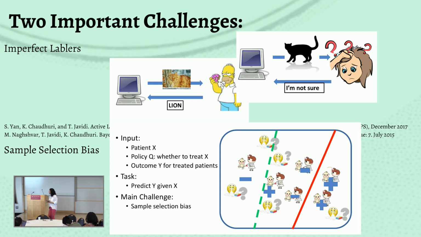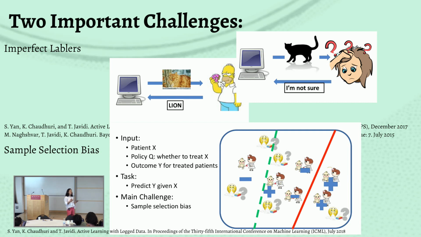The task is you would like to use active learning to compensate for the sample selection of the original data set. So this is very different in the sense that our active learning algorithm was not there to reduce the query complexity. It was there to compensate for something else in the data that was not possible. And we showed that if you have log data and you can do a little bit more in terms of actively collecting a few samples, you can do a lot better than passively trying to learn. In the passive setup, the trade-off between bias and variance is well known, and we showed that this trade-off gets a lot better. Okay? So this is more classic active learning.